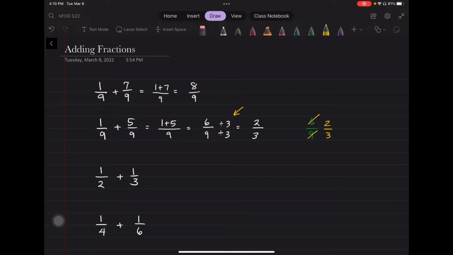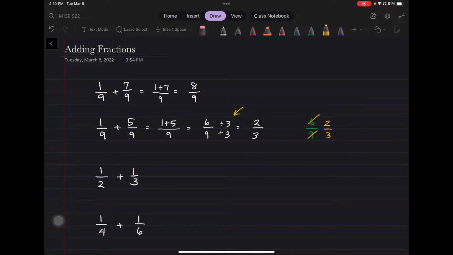Now we're moving into a situation where our denominators are not common denominators. I have 1/2 and I have 1/3. So I have one pizza that's sliced by half and I have one pizza that's sliced into thirds. And they're not equal sizes. So I can't really add the two of them. I don't just go 2 plus 3 is 5, 1 plus 1 is 2, and I'm done. What I need to do is I need to get them to where I'm comparing apples to apples or oranges to oranges. I can't compare apples and oranges.